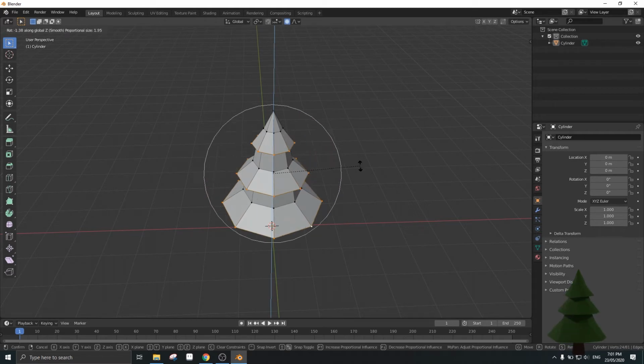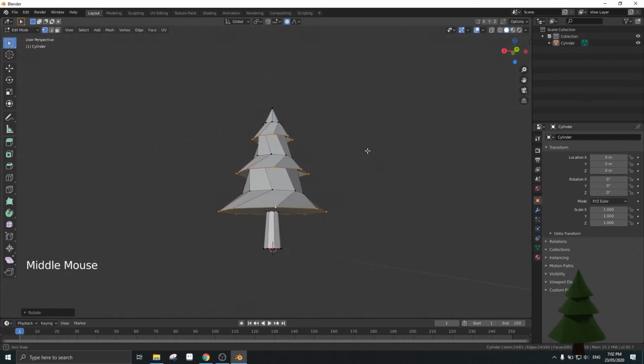And I'm going to expand this. See how, because we've got that proportional switched on at the top there, we get this new circle, okay? And that's controlled by the mouse wheel. And as we turn, anything in that circle will be affected, okay? So I'm going to just turn it a bit more, and as you can see, it's twisting, okay? It's giving a bit of a twist.